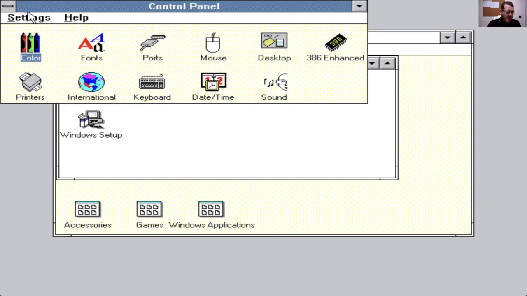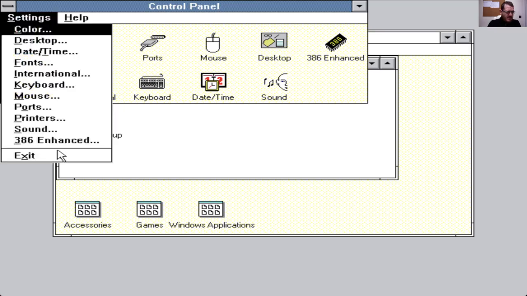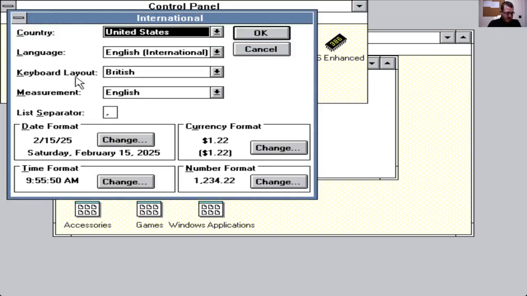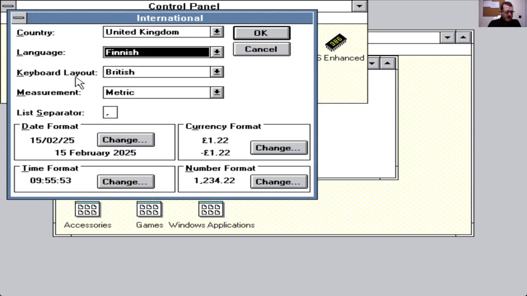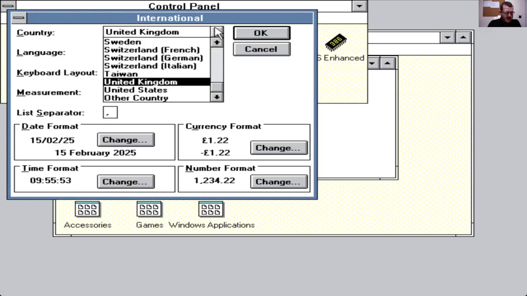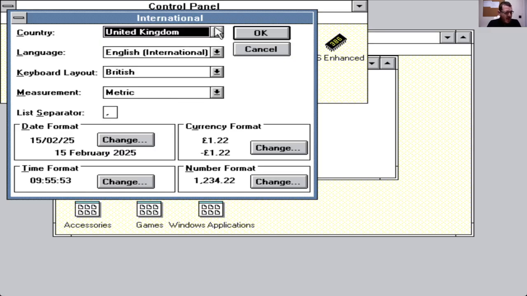This is where we need a DOS. Quickly go into international because I want to change that to UK. It's amazing how everything just changes about. Because if you have a look at this, that's what the date format looks like. 15th of February 2025.